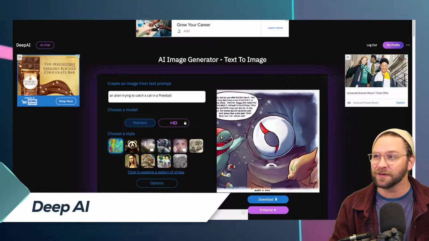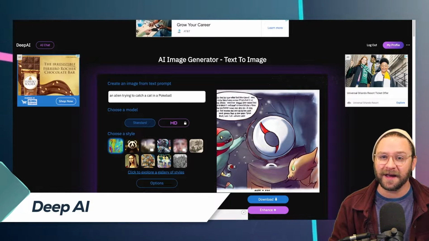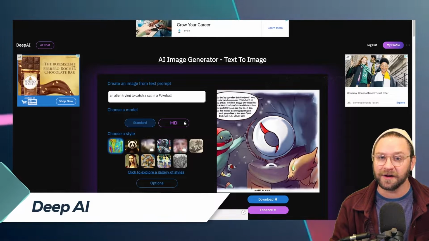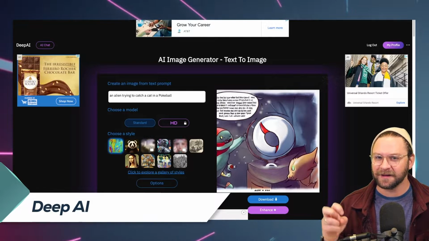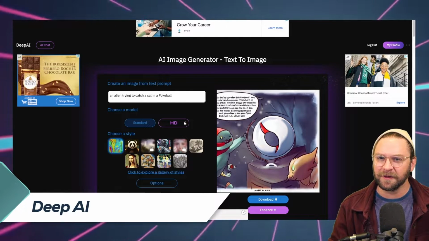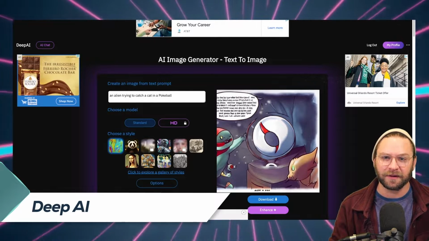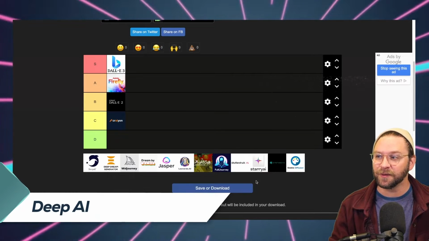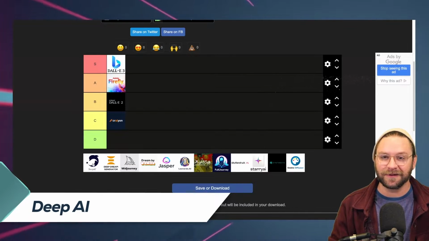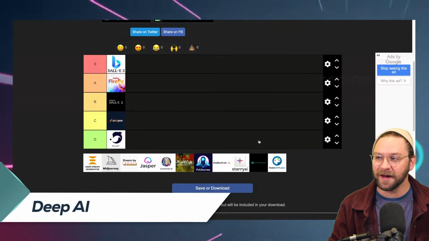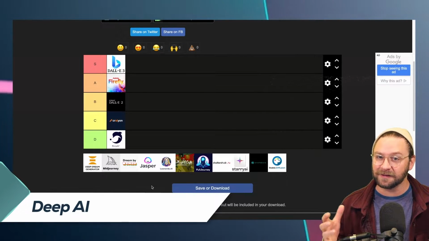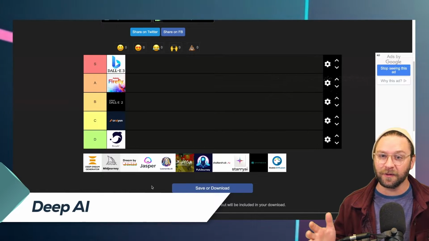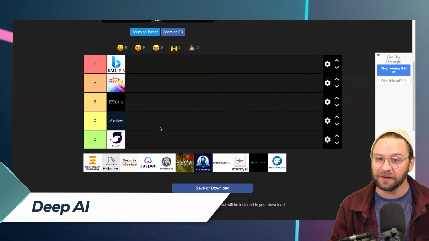So the other thing that's worth noting is that Deep AI did have pretty strict moderation. It just blocks certain words straight up, but it seems to have some sort of unfiltered content access for paid users. So if you do want to pay for it, it's $4.99 a month for 500 generations. Once again, I just don't feel like it's a good deal, so I'm going to drop Deep AI on the lower end at that D tier, and it's mainly because it's a Stable Diffusion model that's on the web, and we'll talk more about Stable Diffusion as we go on.